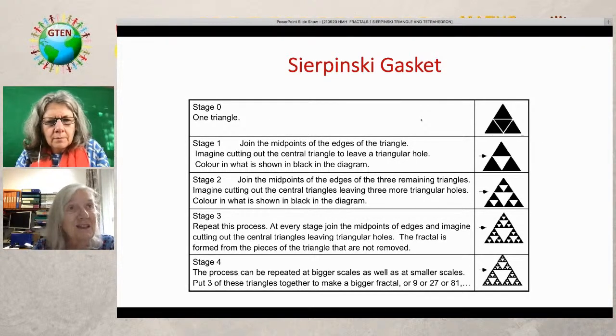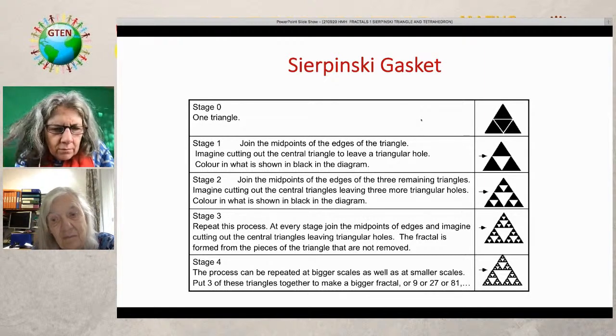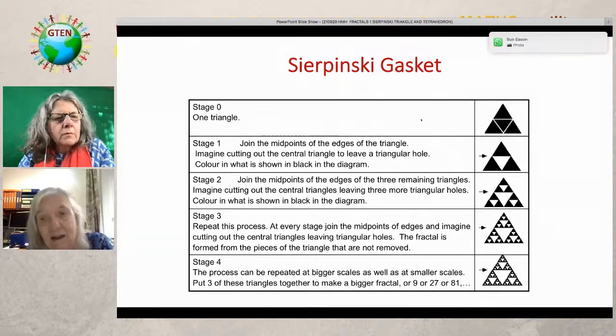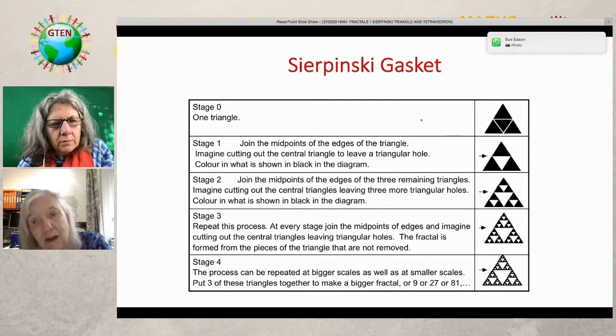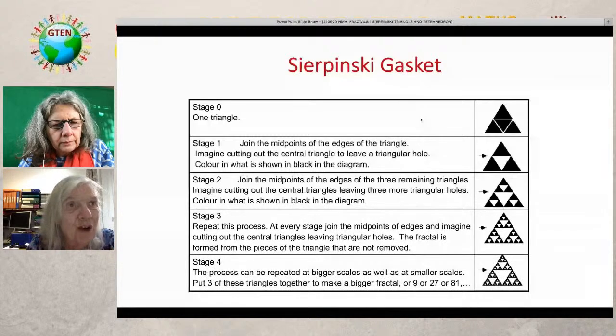There's a lot of white space there, isn't there, in that fractal? There's a lot of white space. And you can ask a question like, how many triangles at each stage, which I was answering as I talked about that. How many of the black triangles, how many of the white triangles at each stage. But you can also ask a question like, what area do the triangles cover at each stage? And you see, you've got to add up the areas of all the triangles, and there's infinitely many of them.